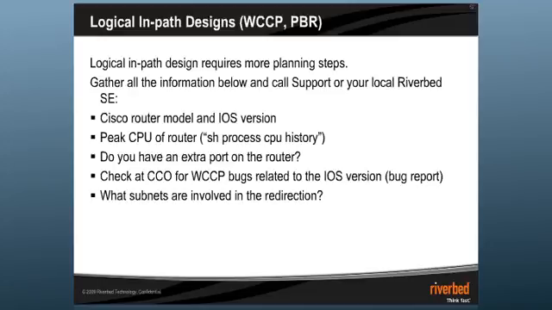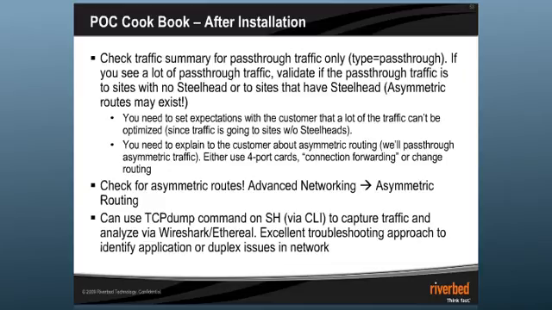You can do that yourself, or you can just forward that to us, either the support guys or your local Riverbed SE. And then we need to know which subnets are involved in the redirection. So which subnets do we need to catch and redirect to the steelhead? That'll help us figure out what the access list should look like for this.